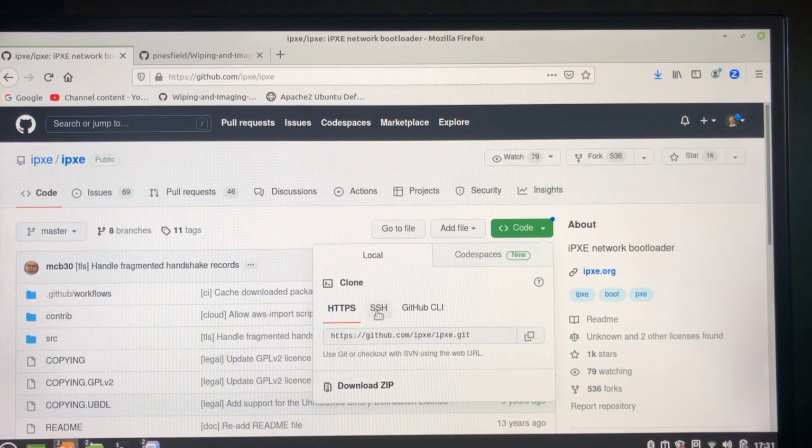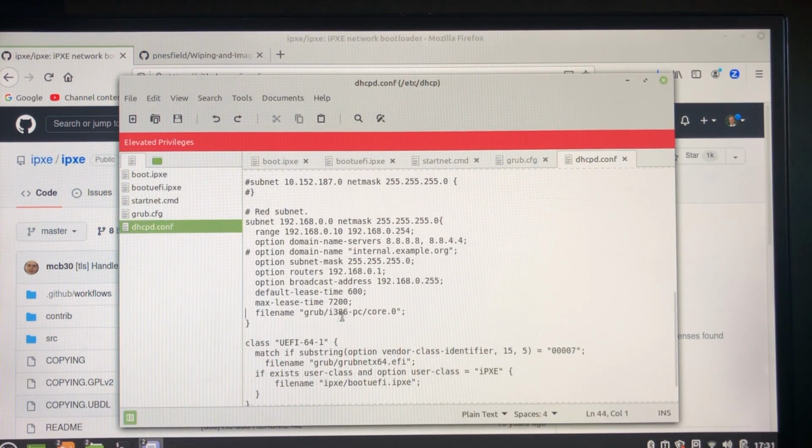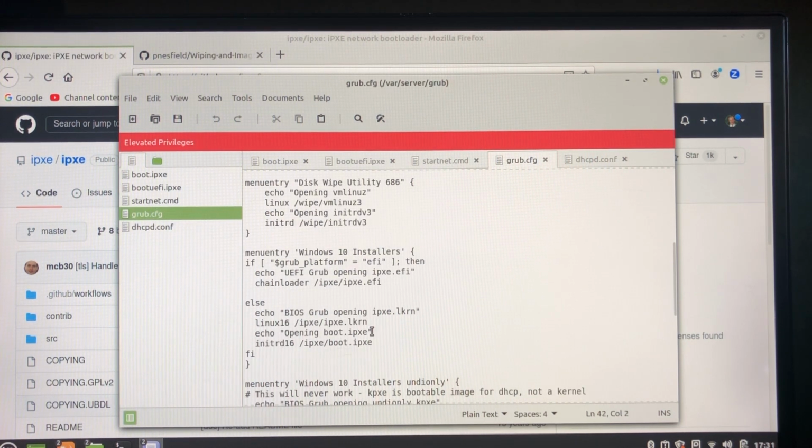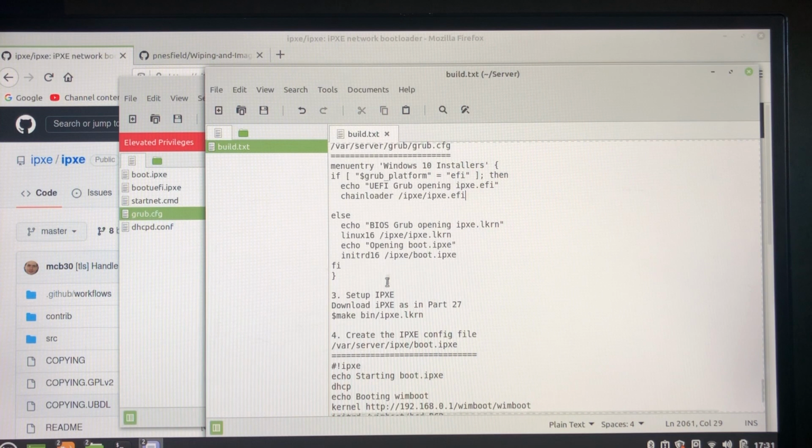The code. Now you can either clone it using git clone of that, or just copy a zip and unzip it into a directory. Having done that, we need to make, going back to here, we have to make the kernel, and we do that. All this is going to be in the comments, by the way. By having downloaded it, make ipxe Linux kernel. So I'll just show you how to do that.